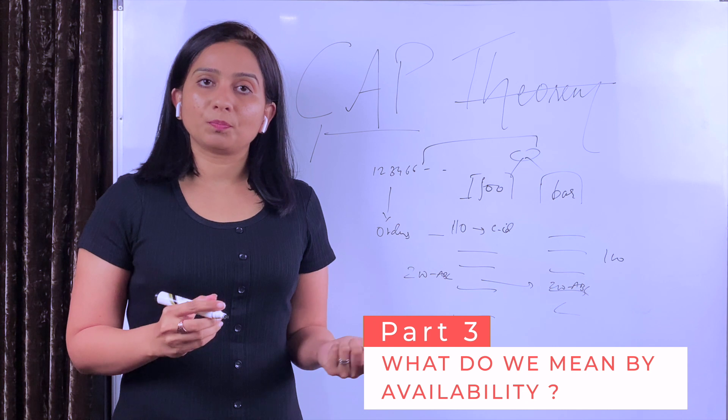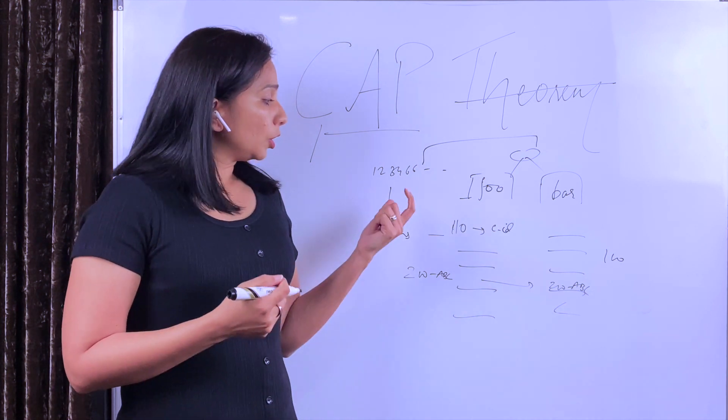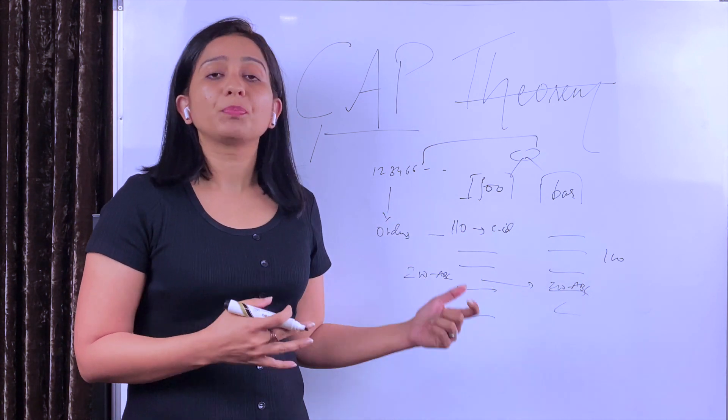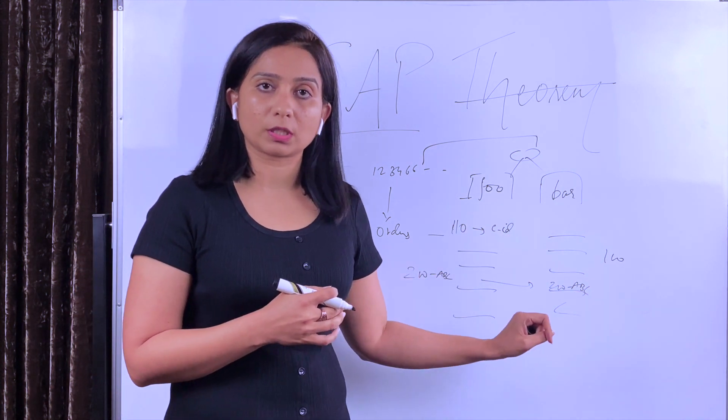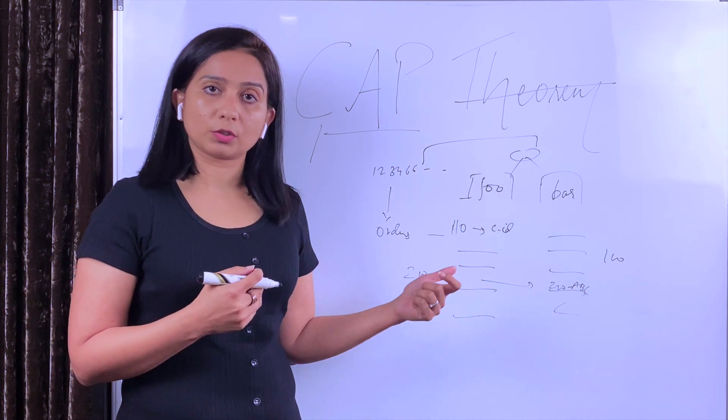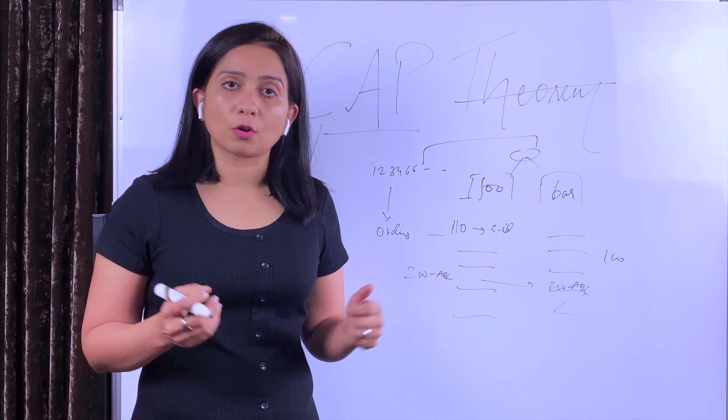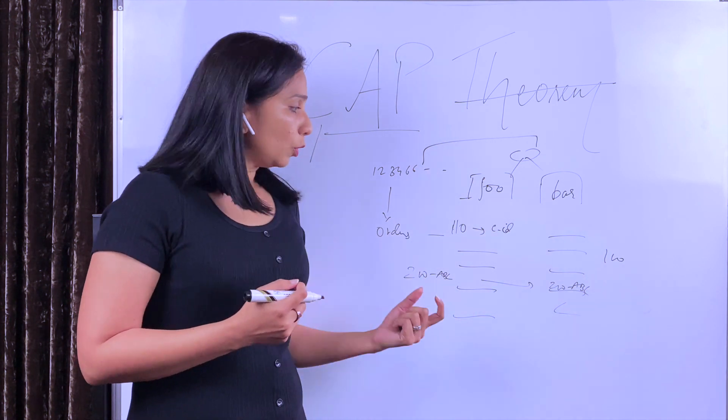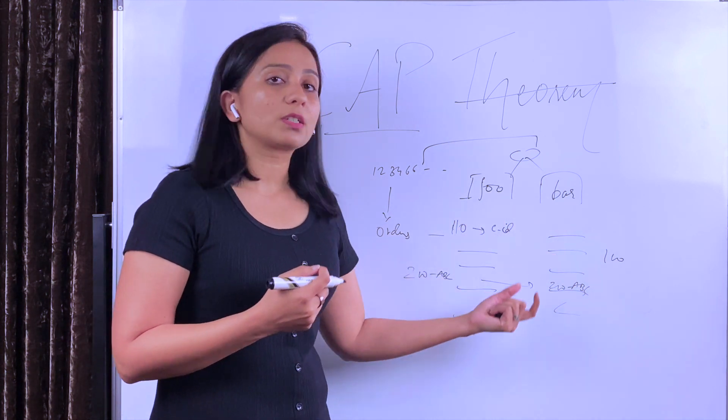After fixing the consistency problem, let's say one day your partner falls sick and doesn't show up. That day, you won't be able to handle as many orders as you were handling earlier. Both of you were handling 200 orders per day each, so 400 orders. Now all those 400 orders are going to come to you. Either you have to work overtime and receive those 400 calls, or you won't be able to do that. You would be able to receive only 200 orders and declare that we are closing off now, we are not accepting any more orders. Your service is not available.